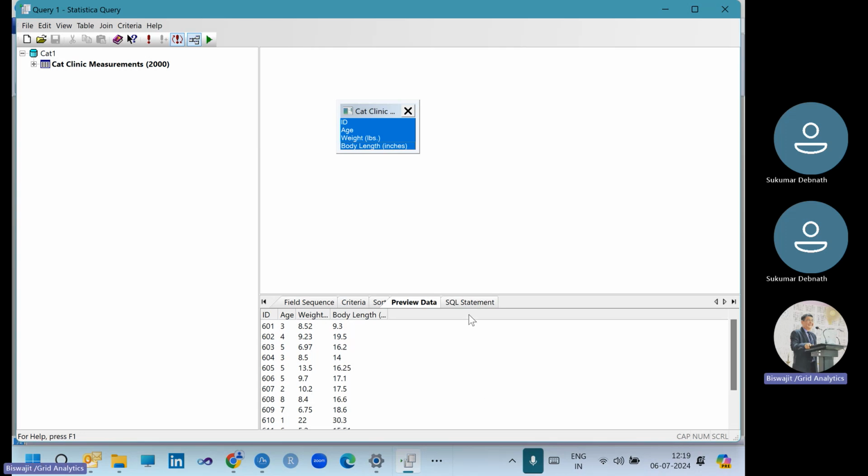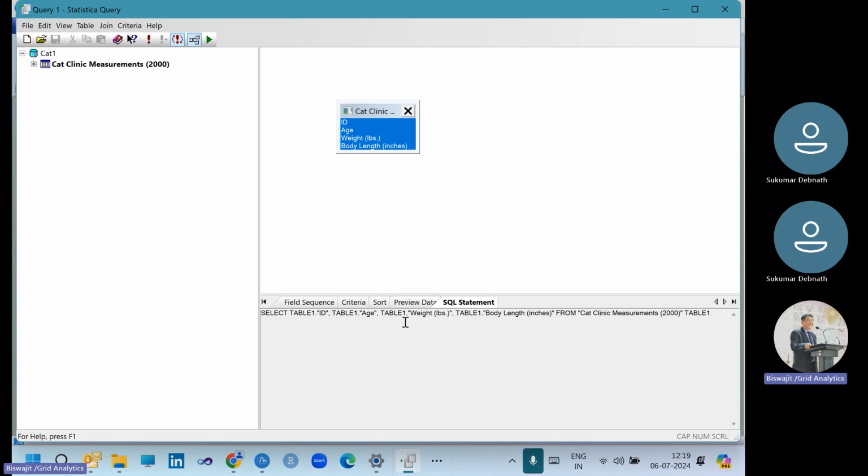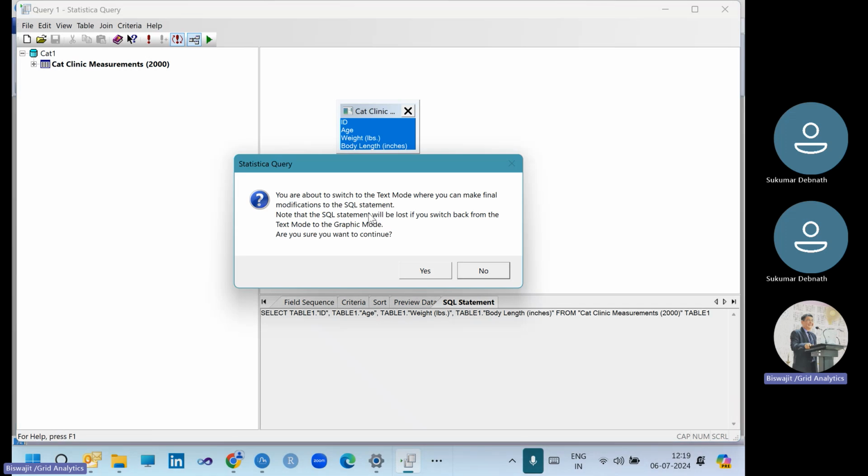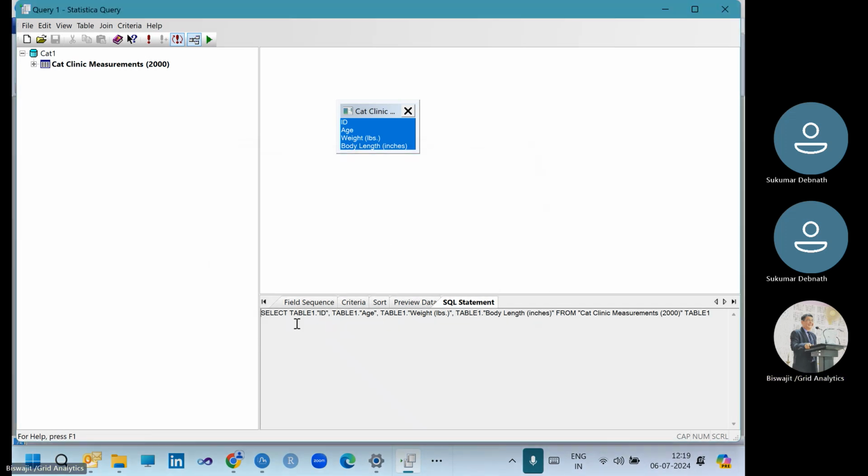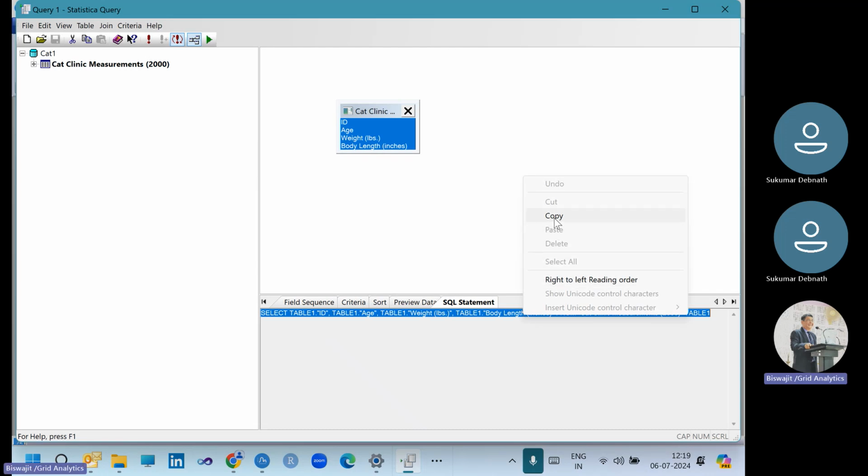Even Statistica creates the SQL statement also. What you do in the graphical user interface, point and click, simultaneously the SQL statement is also created. Even suppose you are good in databases, you're good in SQL, you can switch mode. You can, let's say, copy.